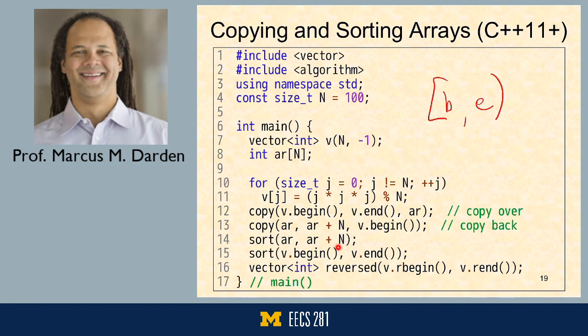And that's great because I never want to square brackets 100 if I've got 100 things in there. I only want to square brackets up to, but not including 100. So this then says, I will go from R at index 0 all the way up to R at index 99, but I'll stop before I get to index 100. And this sorts them. This same call works again here on the vector, same function. It happens because we can use this generic programming.